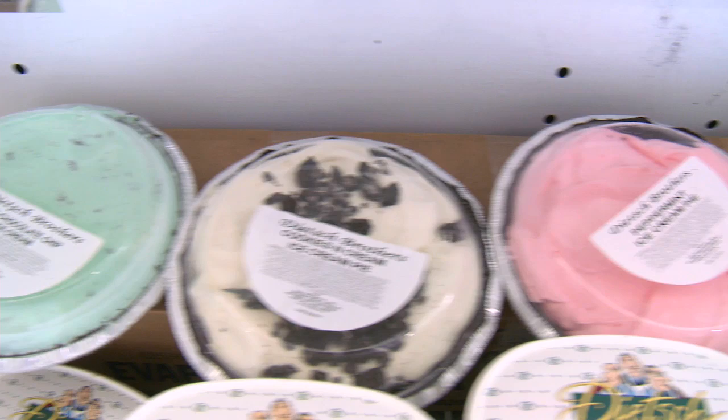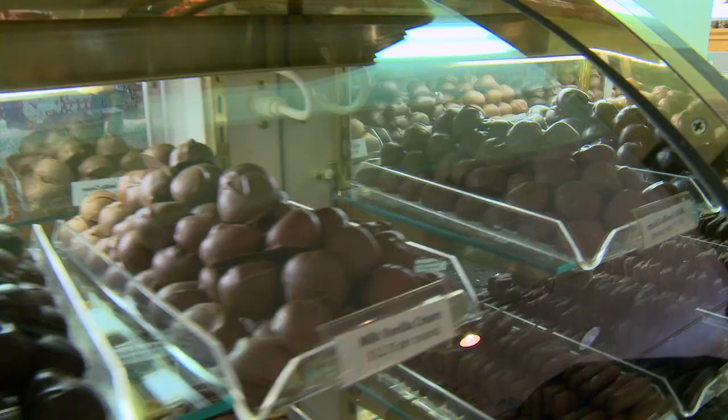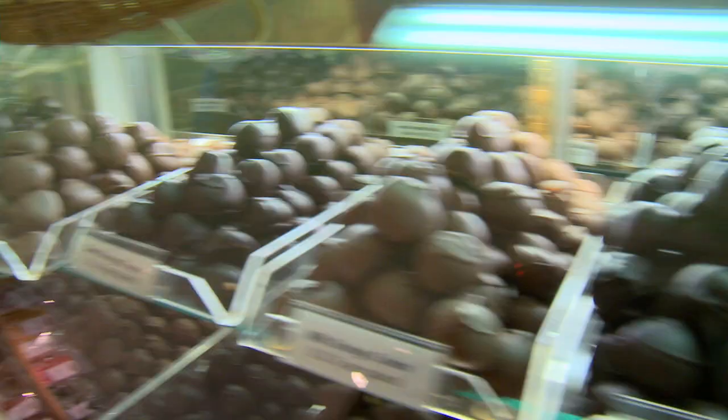Though many people like to come to Deitches for the signature hand-dipped ice cream, I've found that one of the best ways to share it is with the chocolates. They mail a lot better than the mint chocolate chip. With flavors to please just about any palate, these little treasures have become to my family what turkey is to Thanksgiving dinner.